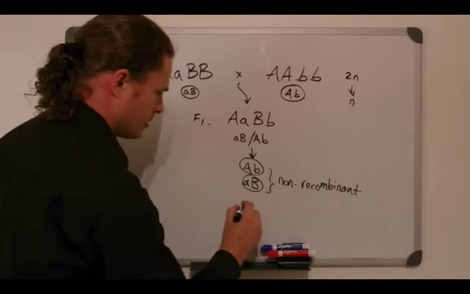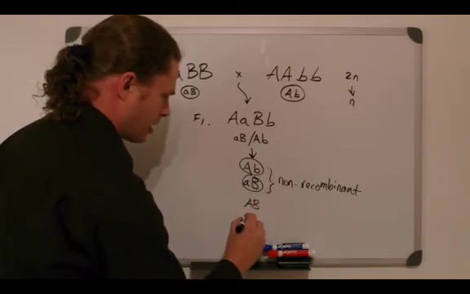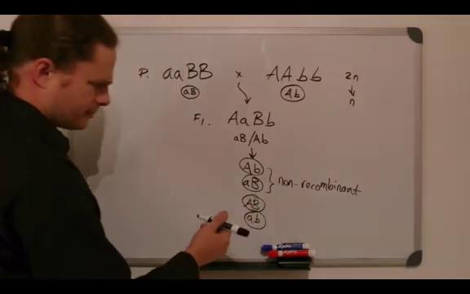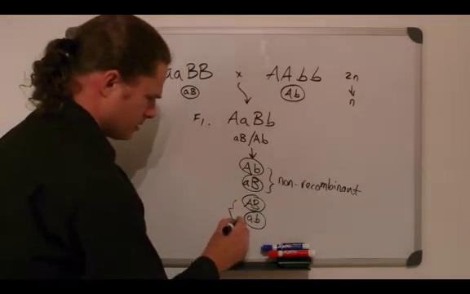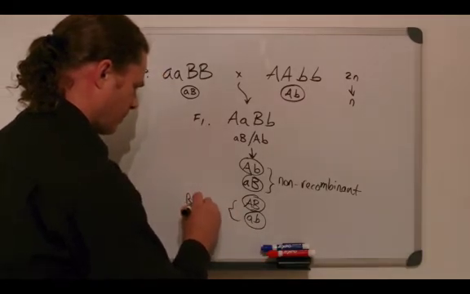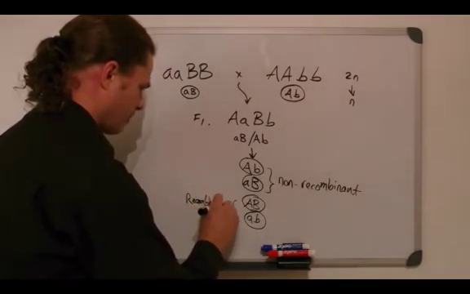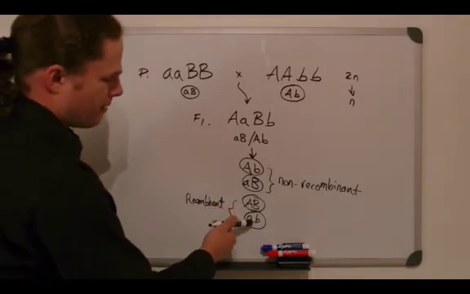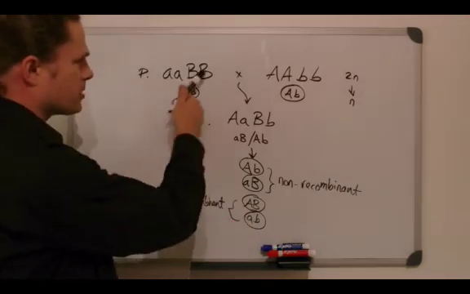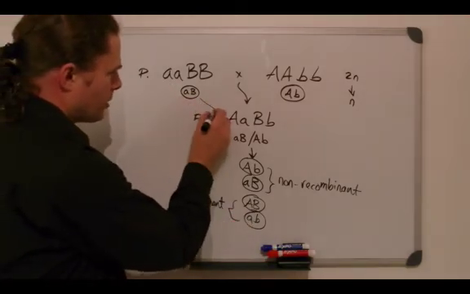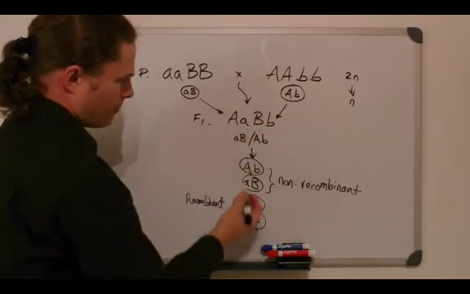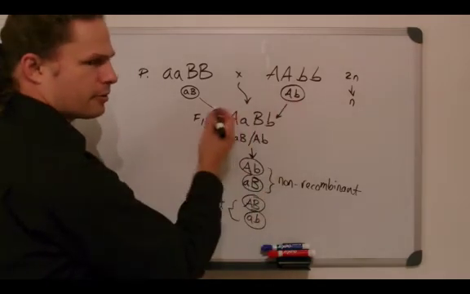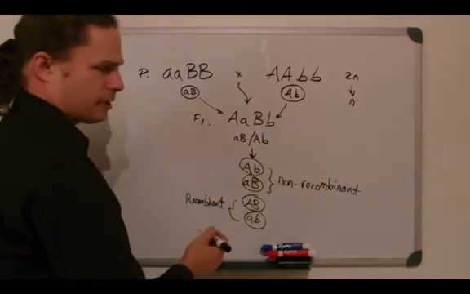On the other hand, there are two other possible output sets of haploid sets. And these are recombinant. And the reason is, these sets are new combinations of alleles. We didn't ever have a little a and a little b together in the parental generation. So as an input, the two inputs there, these two output sets do not match either input. So we would say that these are recombinant.